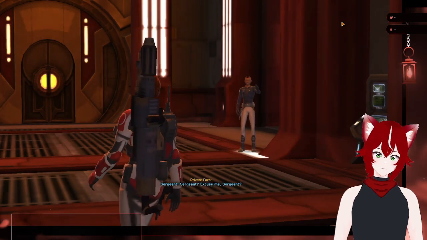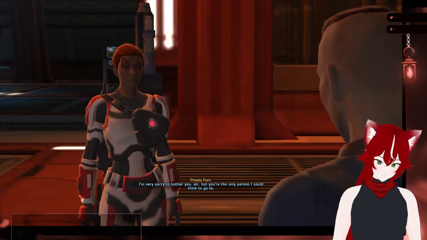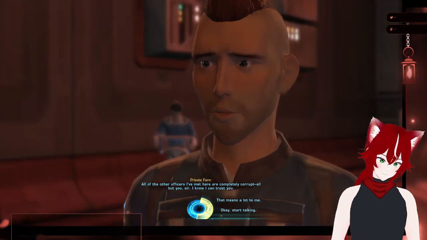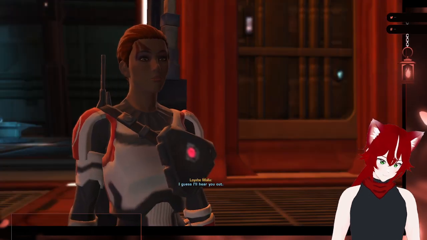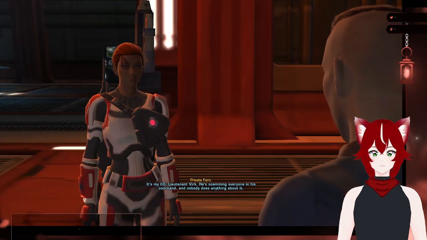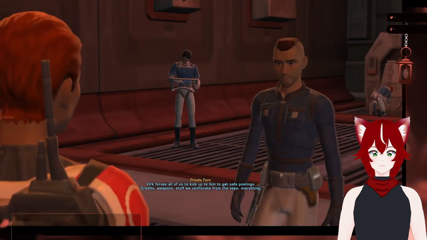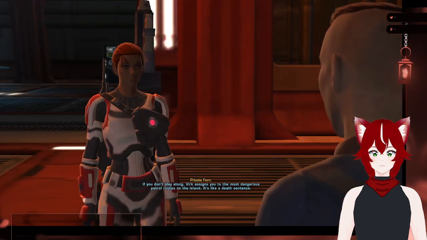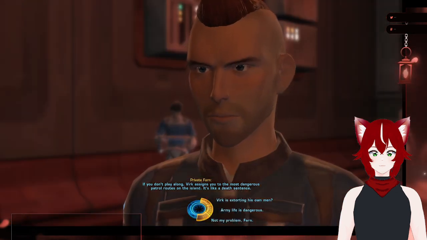Sergeant! Sergeant! Excuse me, Sergeant! I'm very sorry to bother you, sir, but you're the only person I could think to go to. All of the other officers I've met here are completely corrupt. All but you, sir. I know I can trust you. I guess I'll hear you out. It's my CO, Lieutenant Virk. He's scamming everyone in his command, and nobody does anything about it. Virk forces all of us to kick up to him to get safe postings. Credits, weapons, stuff we confiscate from the SEPs, everything. If you don't play along, Virk assigns you to the most dangerous patrol routes on the island. It's like a death sentence.